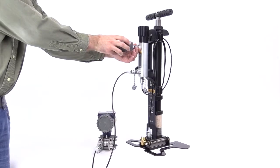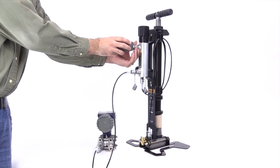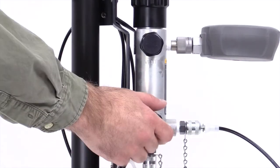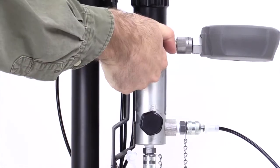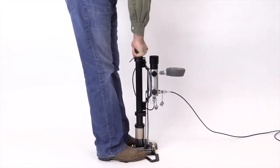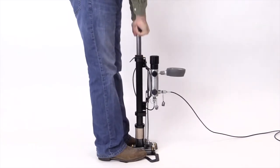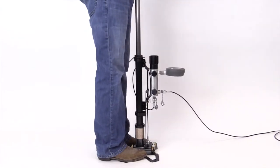Connect the reference gauge to the reference port on the calibration manifold. No PTFE tape is required to make the connection. Make sure the inlet valve on the calibration manifold is open and the two vent valves are closed. Pump the 700 HPPK to generate pressure. Generally, you can generate 21 megapascal, or 3000 psi, within 20 seconds if you pump with full strokes.